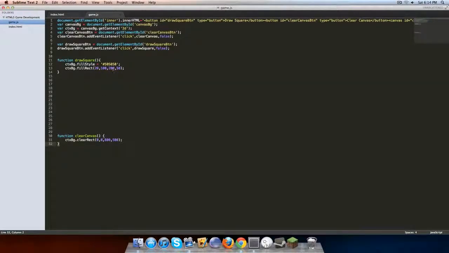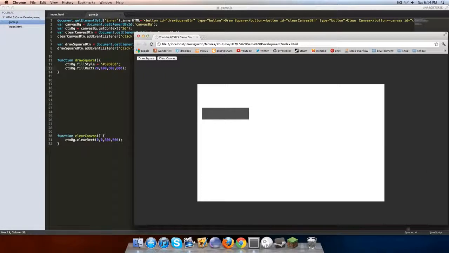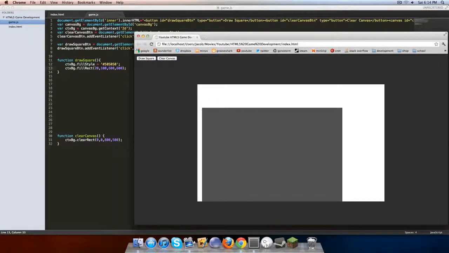But let's actually change this rectangle to draw something bigger. Well, let's just do 600 width, 600 height. Now, this will go outside of our canvas bounds. Another thing you have to watch out for, if you draw something outside of the canvas bounds, you obviously won't be able to see it because this is our canvas boundary right here. So let's refresh, and let's press draw square, and look at that. It is outside our canvas bounds, but basically it has a width of 600 and a height of 600, starting again at x equals 20 and y equals 100.